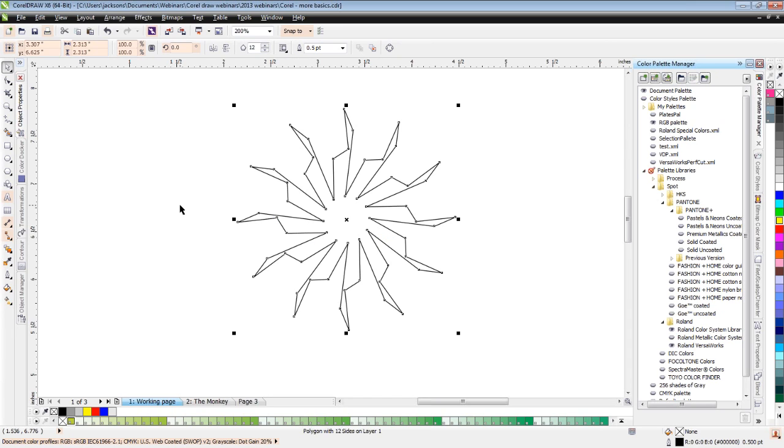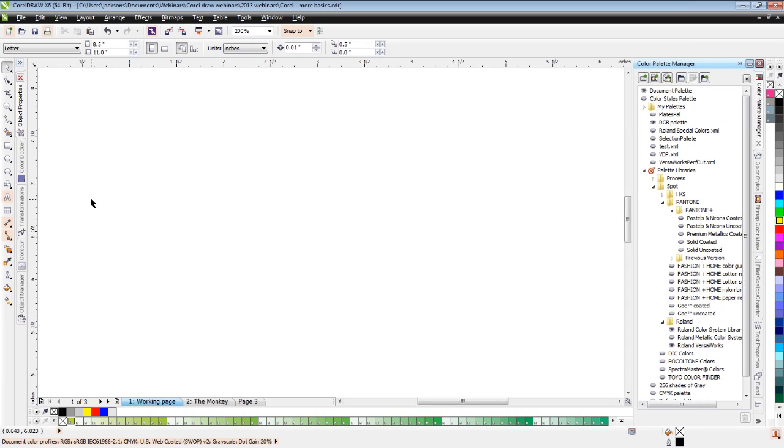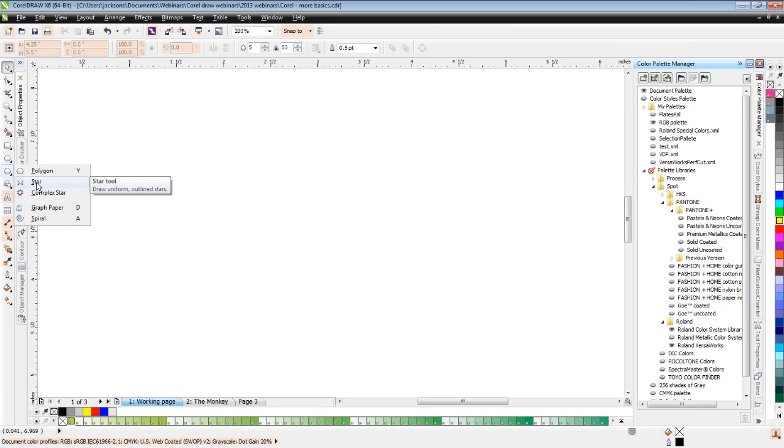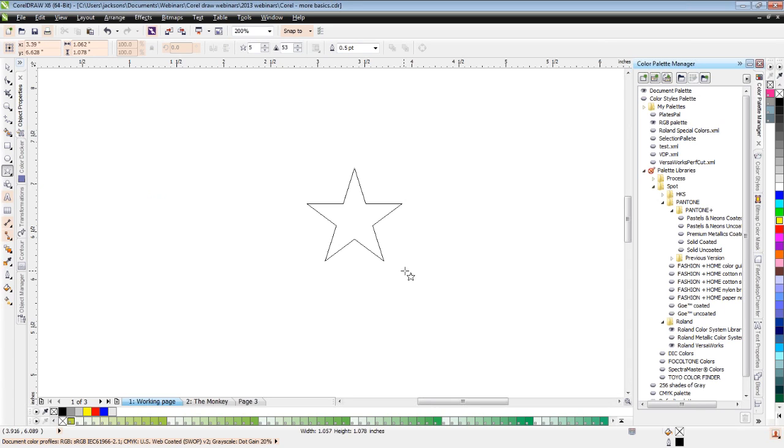So let's delete this guy. We'll come back over to it, and this time I'm going to jump into the submenu of it by clicking on that little triangle down the corner, and we've got the star tool. Let's take the star, and this one maintains everything in proportion, but it draws it like a star. So it's similar to the other polygon tool, but it's already kind of drawn it into a star in the center there. Same thing applies with it.